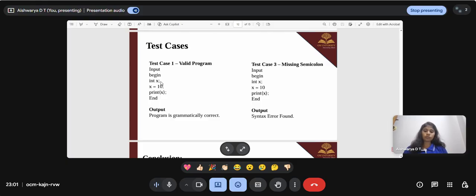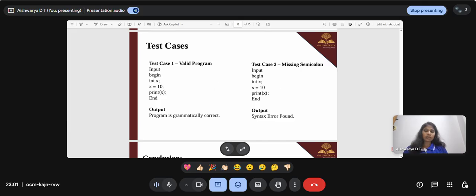It follows the rules, so the program is grammatically correct and we got the correct output. Next, in test case 2, the semicolon is missing. You can see x is equal to 10 has no semicolon, so it will show a syntax error. So these are two test cases, one valid and the other invalid.